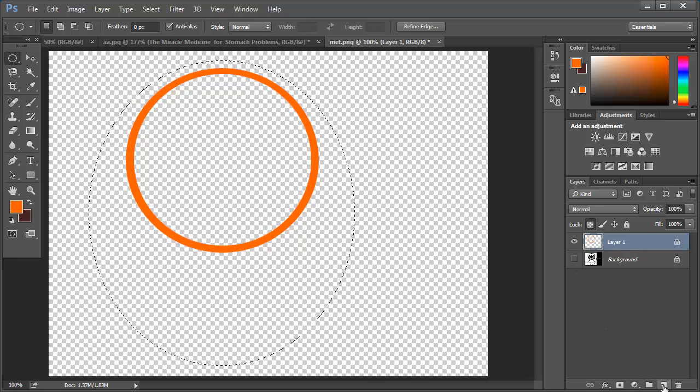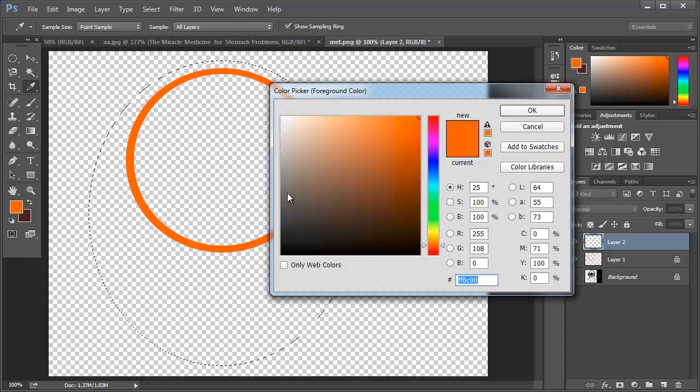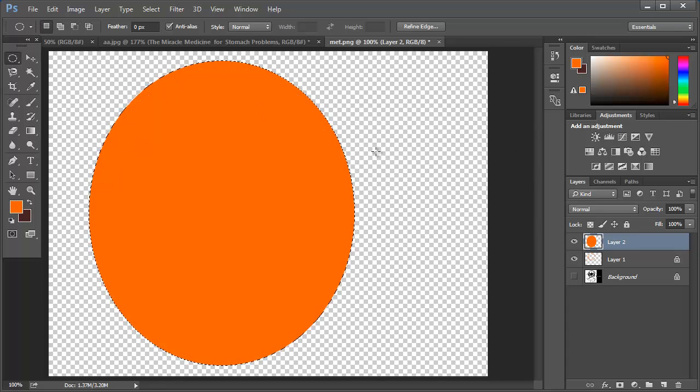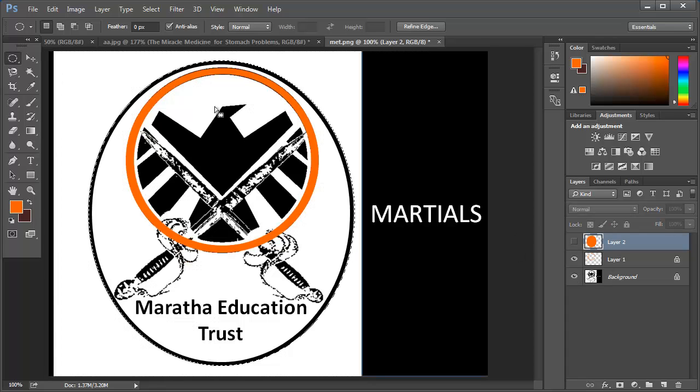Invisible background, adding another layer. Into this I am going to paint this like this in layer 2. Again I am going to make layer 2 invisible, layer 1 and background visible.